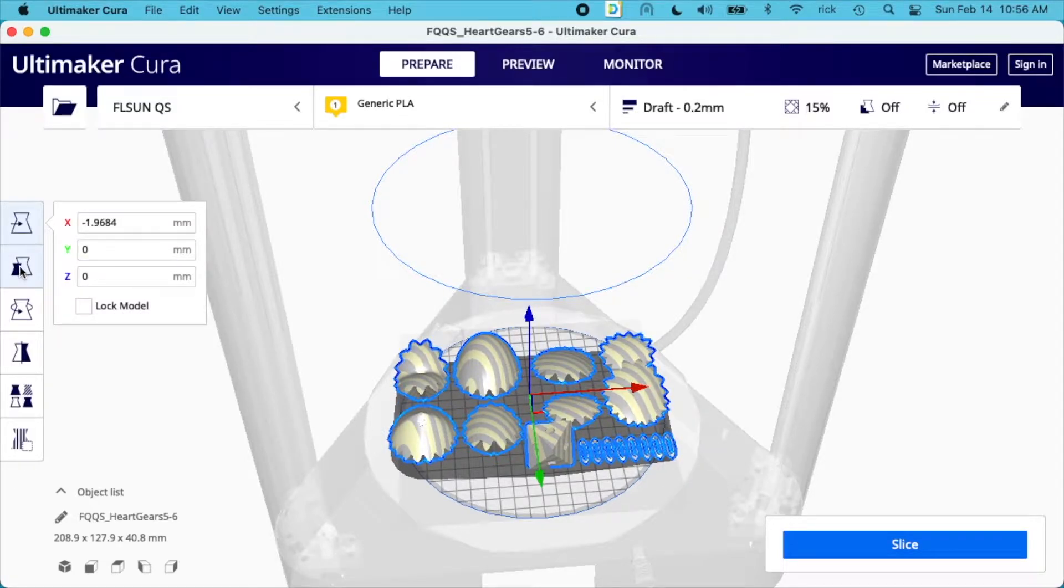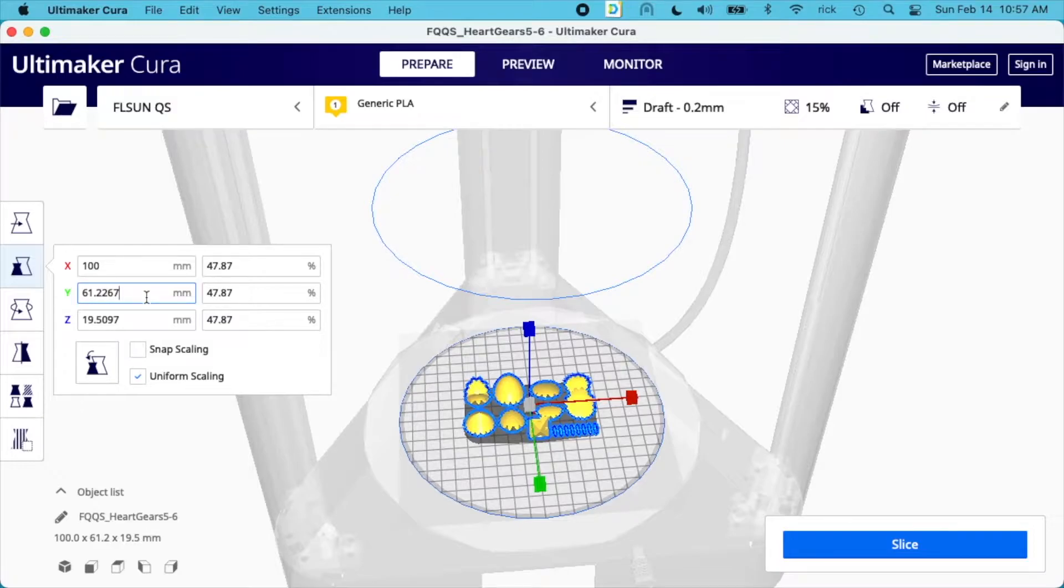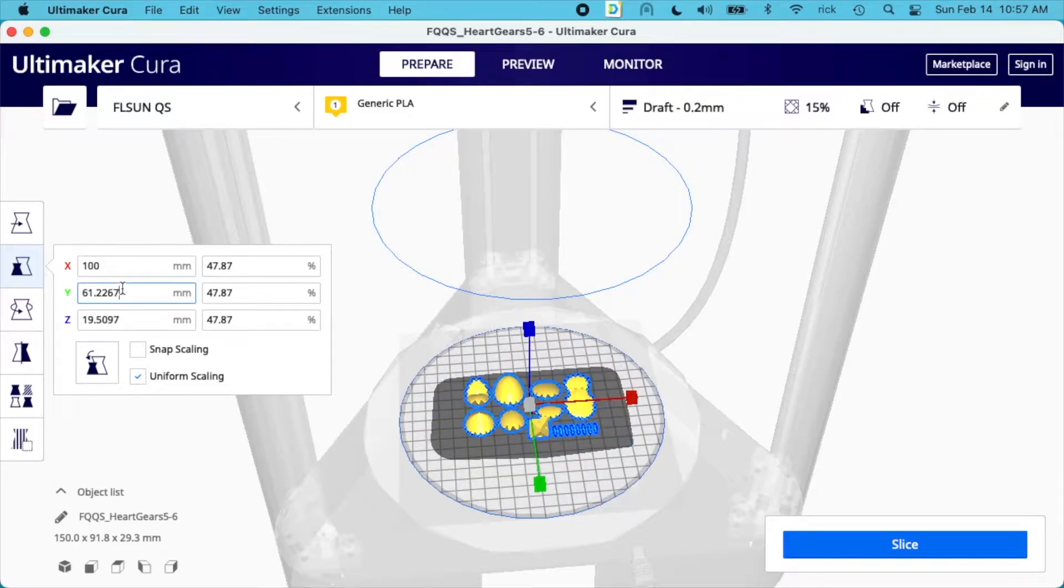Next I'll click on the resize tool which is the second one here. Our build plate is 200 millimeters wide but this is actually kind of rectangular shape, so you can't just change this to 200 millimeters. I actually went quite a bit smaller and I went to 100 millimeters. That prints a little bit faster and this is a size that I've actually tried. You could also go with something like 150. 150 might be better but that takes I think three plus hours to print, and this one will take about an hour.